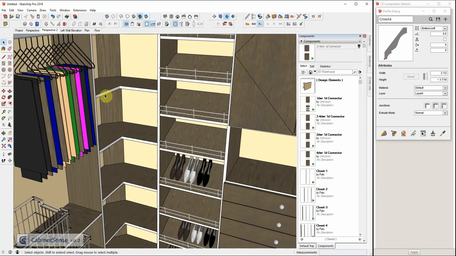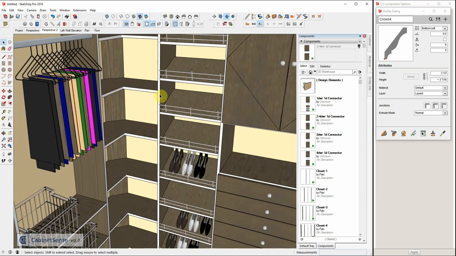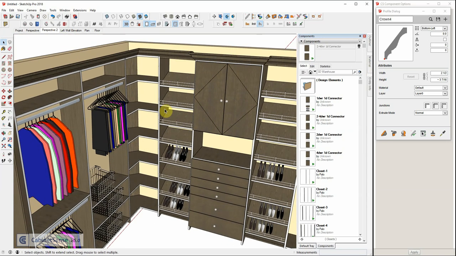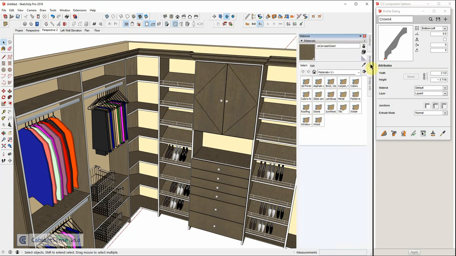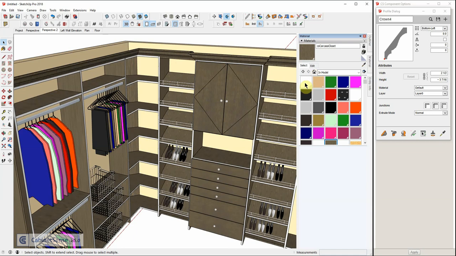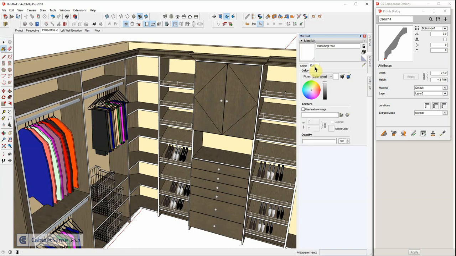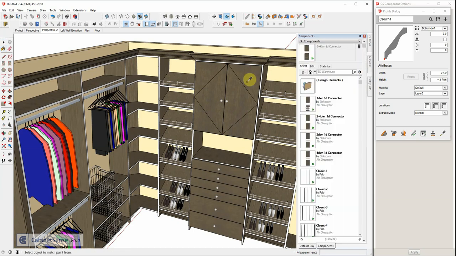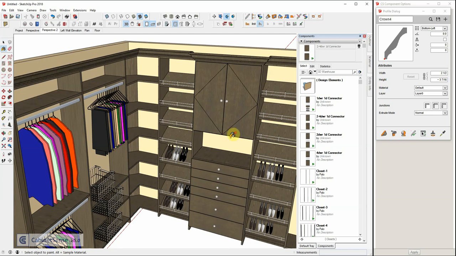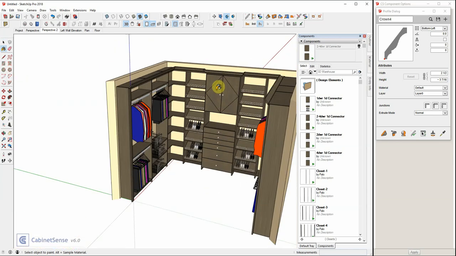Also, all of the edge banding in CabinetSense is white at this point in time, so let's change it to be more specific to our closets. Going into materials again, click on Home and look for a white swatch that is called CS Banding Front. Click on it, select Edit, and use the eyedropper, and simply click on the color that you want it to be.